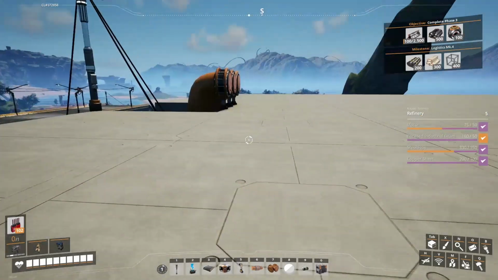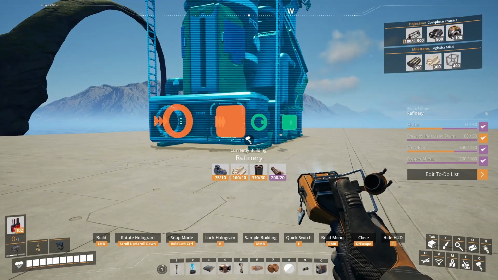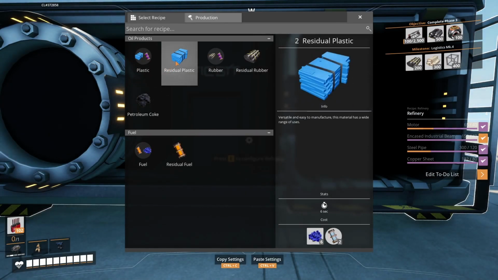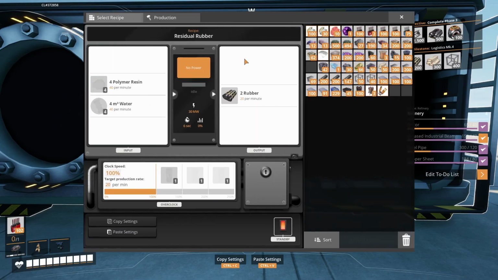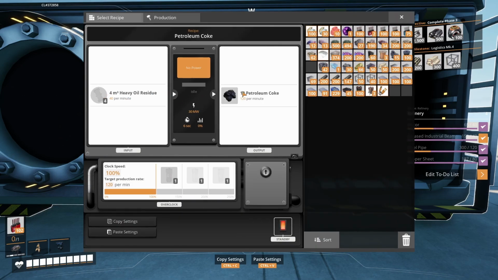Yeah. So first thing first, let's start and place one of our refineries, just to see what we can do with it. So what can we provide? So these are all coming from residual plastic. I mean, it needs polymer and water. This one needs crude oil, polymer and what? I guess it's polymer and water. Yeah, it's polymer and water, which we have plenty around us. And then we have residual, what's it called? Heavy oil residual, which is going to be able to produce petroleum coke from it.